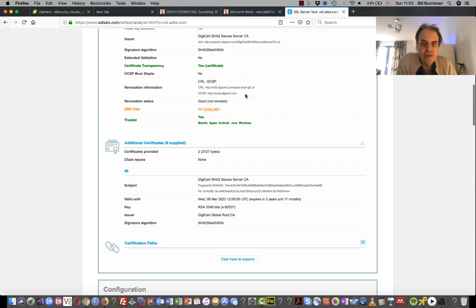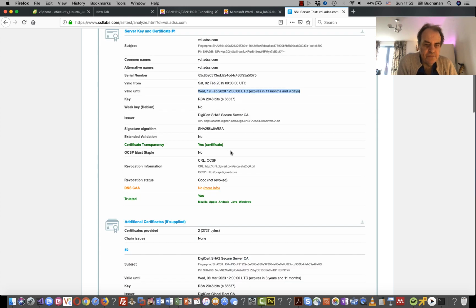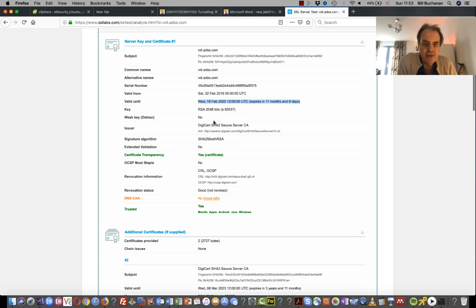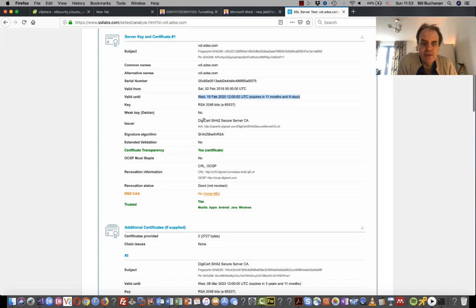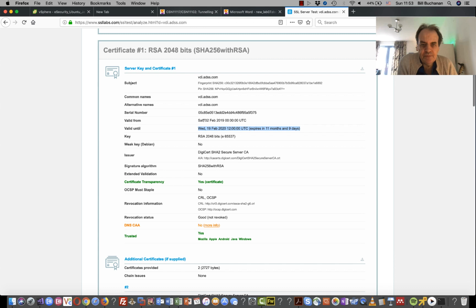In terms of the expiry date on the certificate, we can see here it expires in just over 11 months. In terms of the hashing method that's used on the certificate, that's our SHA-256 there.